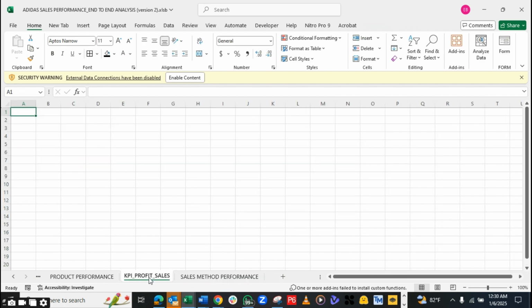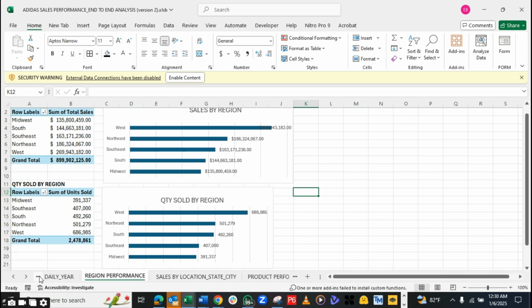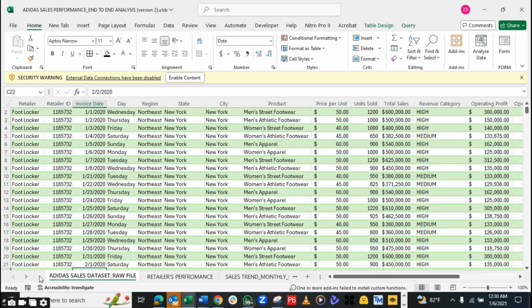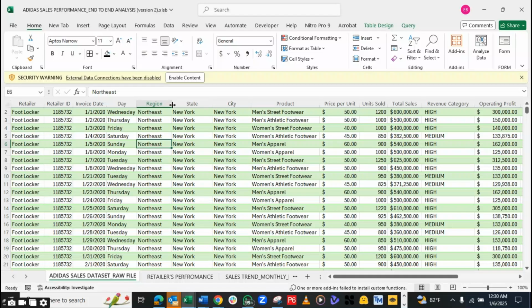I still have something else. The KPI, the key performance indication for this data set. So let me explain what KPI simply means. KPI simply means the key informations. All of the informations we've provided are important, but KPIs are just the very basic ones that will rate the performance of the sales generally.